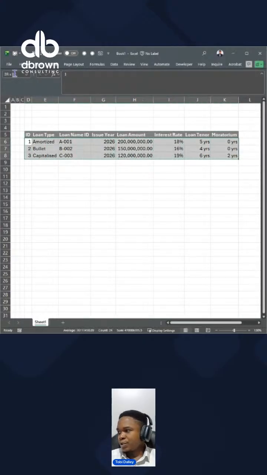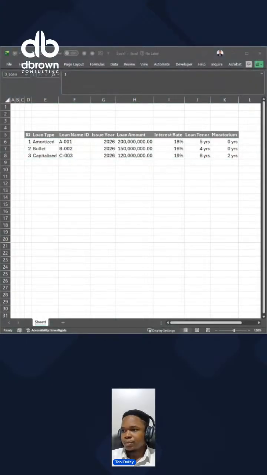For the description, I'm going to name it D underscore loan. What else do I need to name? Okay, I also need to name the loan name ID.